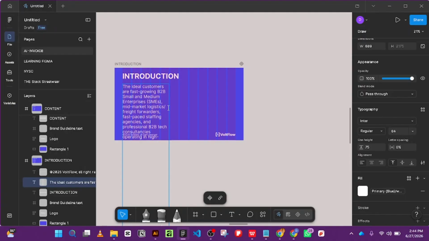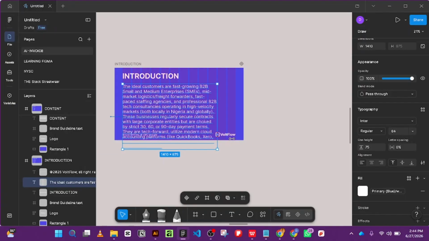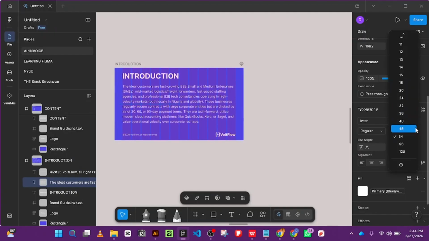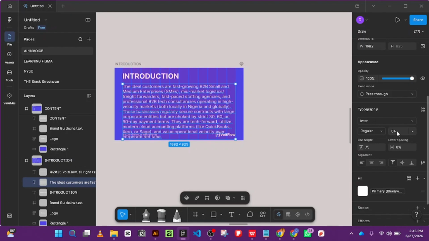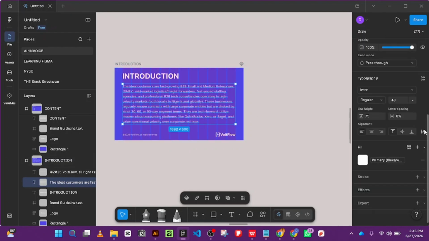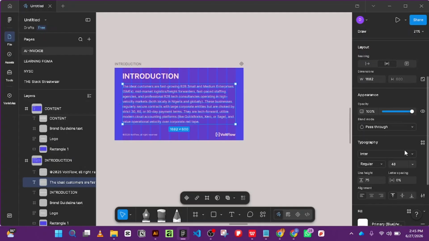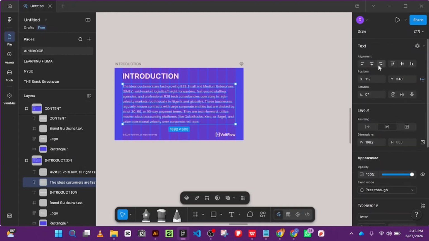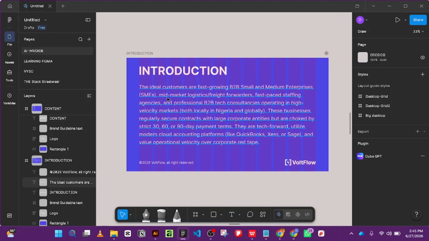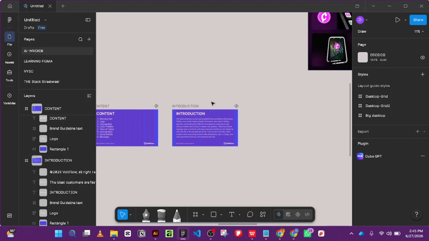I'll paste it in. Okay, we'll reduce the font size. That's good. And let's put that in the middle. I'm not doing anything really fancy here, just a simple presentation.